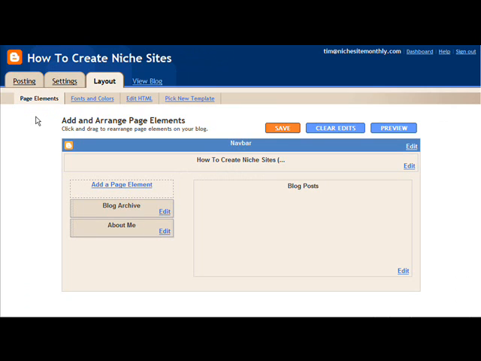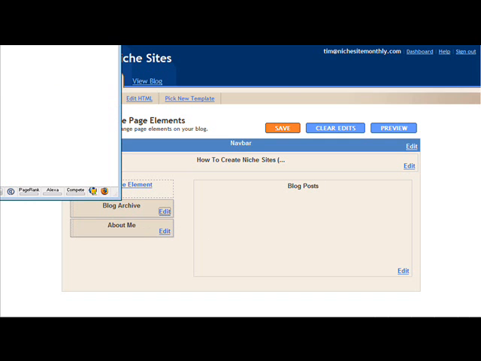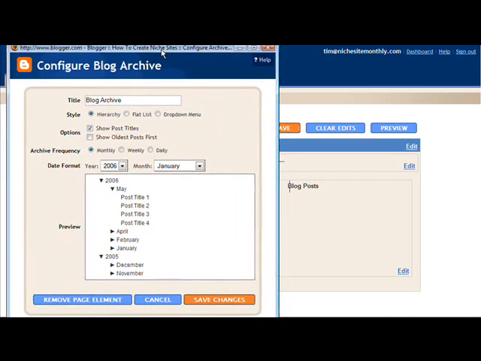Now let's talk about laying out our blog. When you go into layout, you'll see a screen like this. What we have on here right now are two elements that come standard on here. And what you can do is go in and edit them. A pop-up blog pops up, and then you can give it a title here, and then there are other settings in each of them. They'll be different for each element.